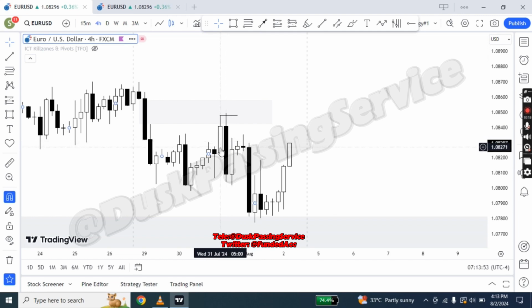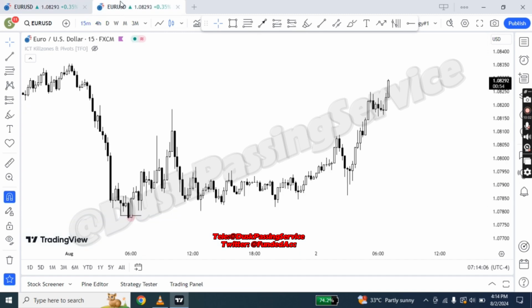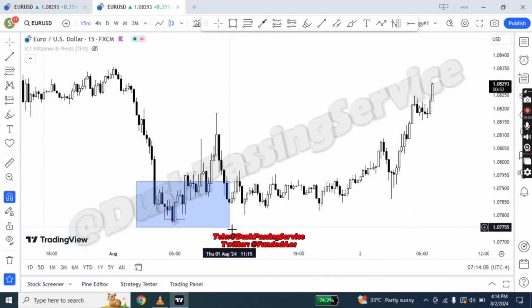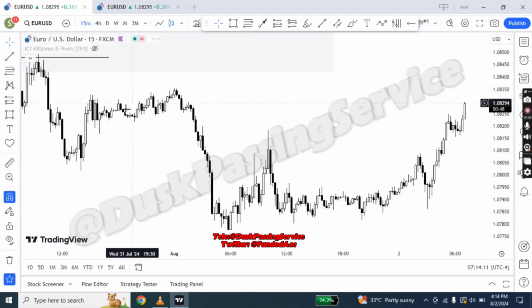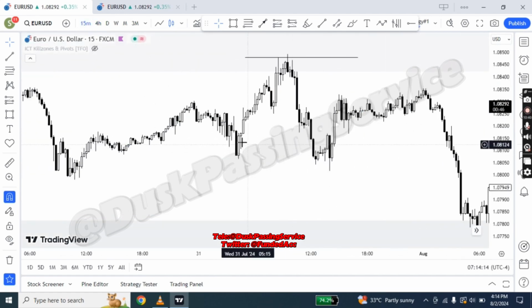So on the 4 hour again, my objective is accomplished, which is that I had to find a CRT, right? And then position myself in that CRT towards the higher time frame draw on liquidity, right? So now I'm gonna go down to the 15-minute time frame and look for an entry there. So let's go down to 15-minute and see what we've got there. Right here, first of all, I'm gonna put on the opening and closing times for the day, and then we're gonna see what we've got.